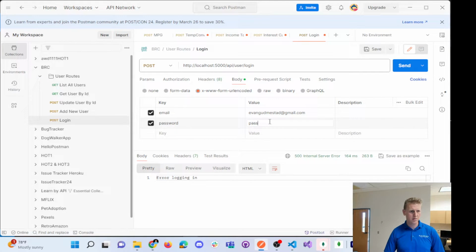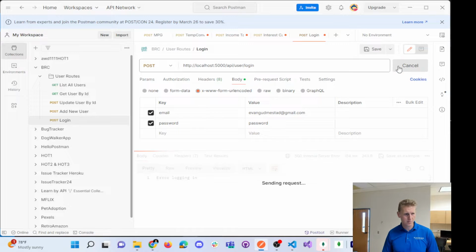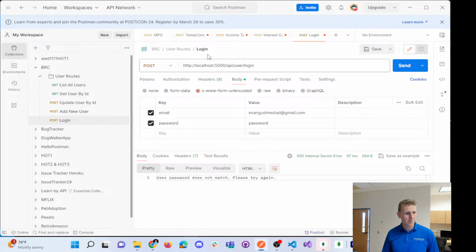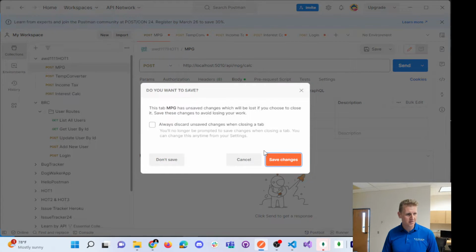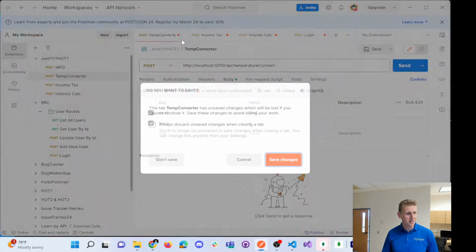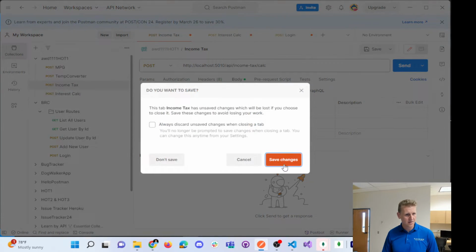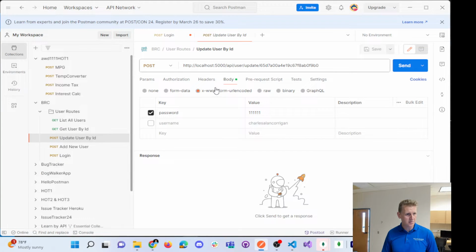I may have to reset my password. Let me close these other routes that I'm not using. Update user by ID.